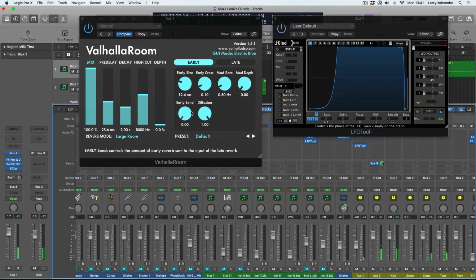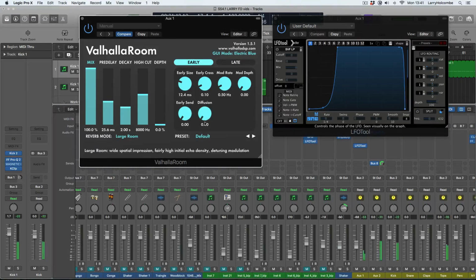I think it sounds quite good being quite tight there. We can choose to change the diffusion as well. It's more grainy sounding when we have a low diffusion. Just put this size back again.